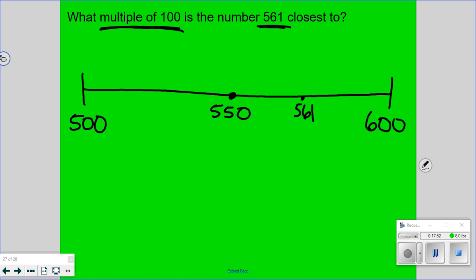All right, check out where Evelyn put 561. Do you have thoughts on that? I think it's just a little bit too far away. Why? Because it looks like it's like 15 away when it's only 11. Okay. We got some other thoughts, Evelyn? Ariana?